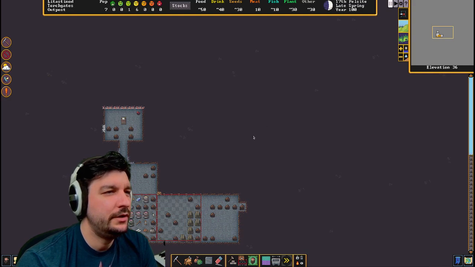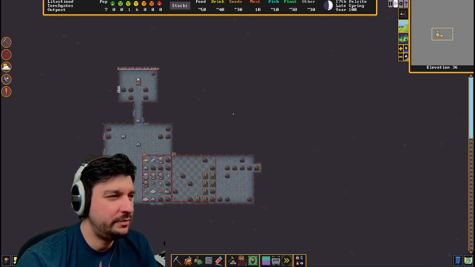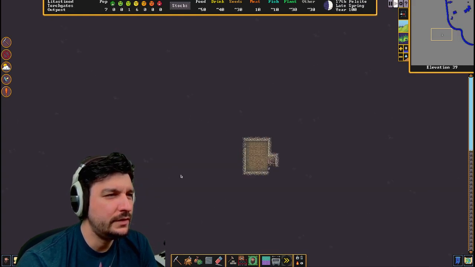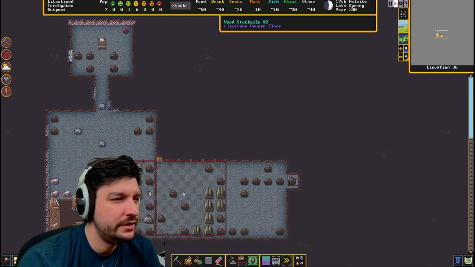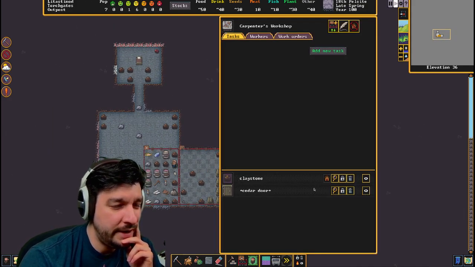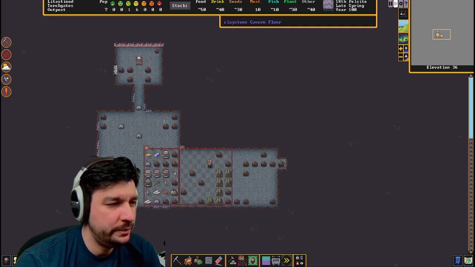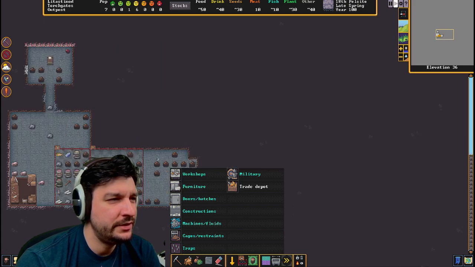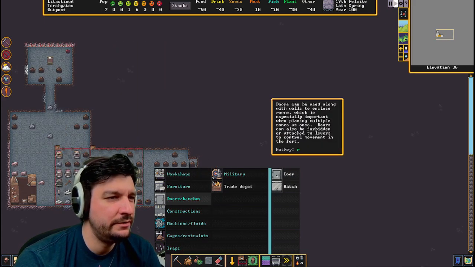Nice. Okay, so I guess we're off. I guess we're playing. So, ooh, stairs and things. First of all, we got that door, and I do think that setting up some bedrooms for folks will be overall a good idea. So let's start by setting doors. Interestingly enough, P is the button for door.